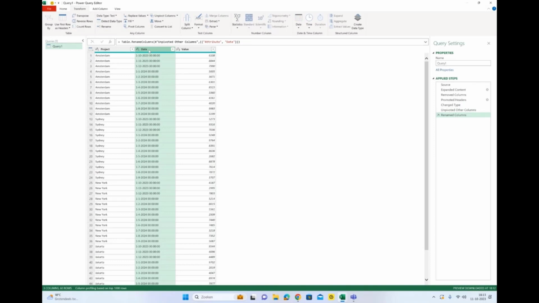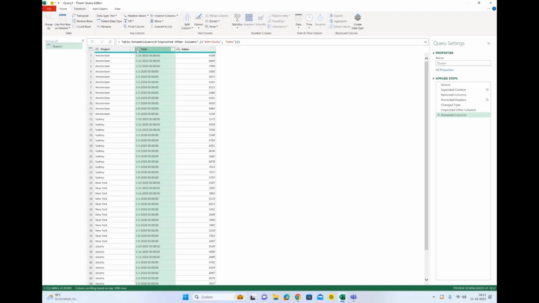And we have to be careful because these data are coming from the Netherlands, so we have a different date system here. We start with the day, month, and year. In the United States of America is, of course, the other way around. You start with the month, day, and the year.